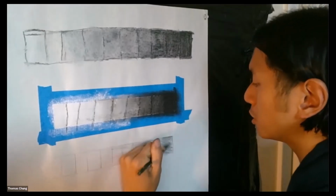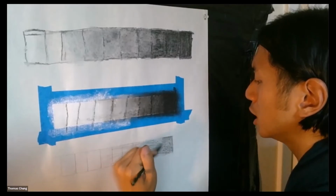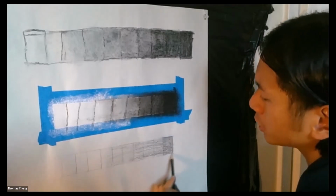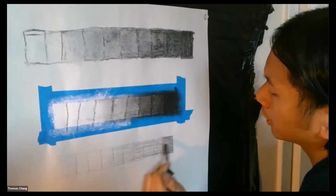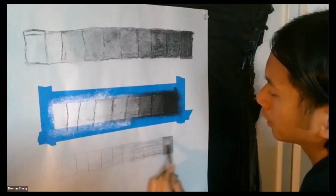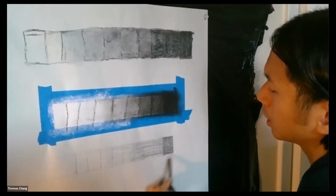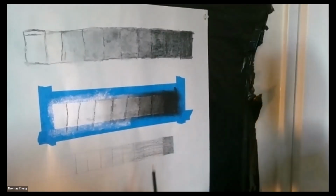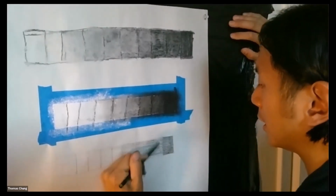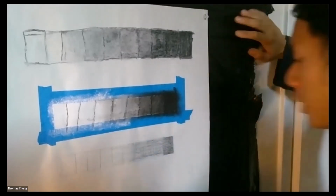So the graphite pencils give you a little more control. They're a little slower to build up the same amount of material on the page. I prefer the compressed charcoal for my drawings just because it's so much quicker and easier to get it to go very dark. So even though the 2B pencil is a pretty dark grade of pencil, it still takes quite a bit to build up and a lot of pressure. I continue to build more variation into this bar.